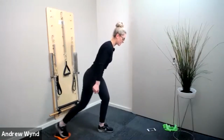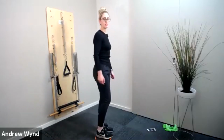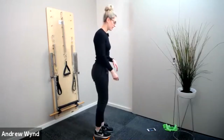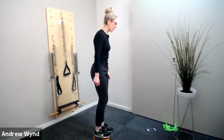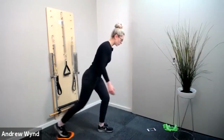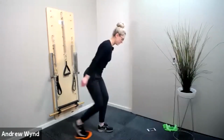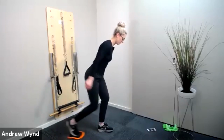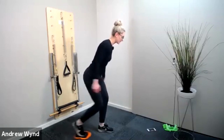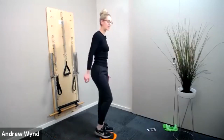4, 3, 2, and 1. Well done. Last repetition before we transfer the slider onto the other foot. 3, 2, 1, and work. Excellent work, everyone. Doing really, really well. Make sure that glute on that left side is burning. 3, 2, 1. Well done.